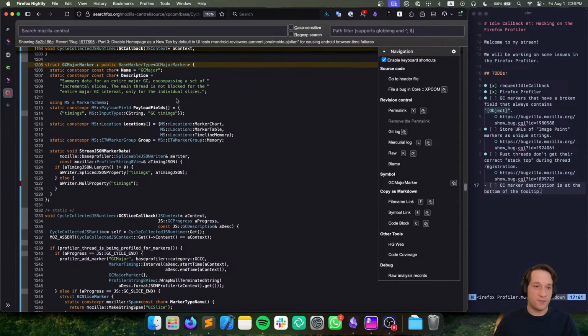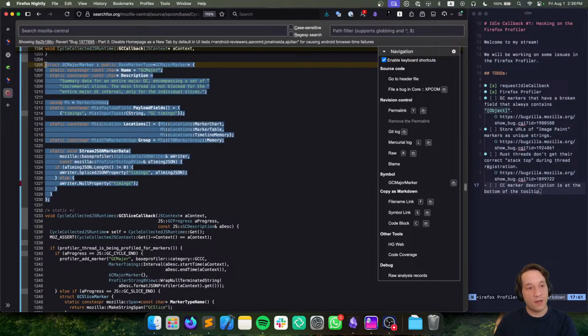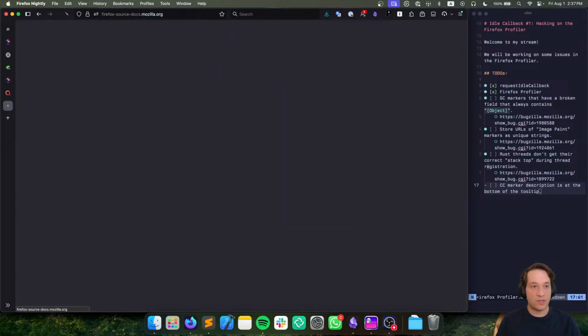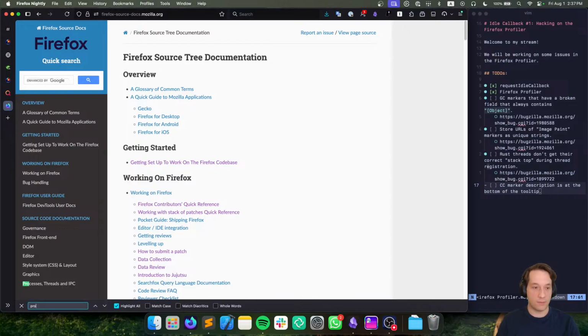So this is the definition of the marker, right? It's been a while. This is the new marker API that we have. Previously we had a different API, but we added a second one that is more declarative. So we declare some fields, and that's being generated automatically. We also have Firefox source docs for this profiler.